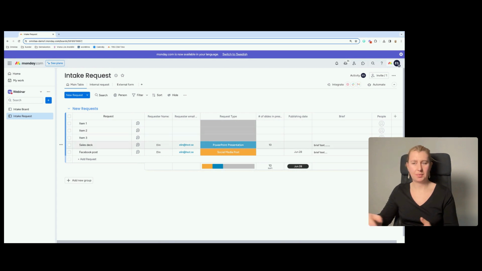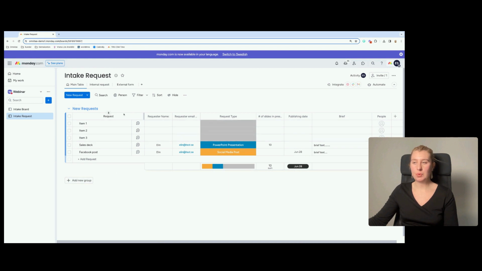But when we set up a request form, it's often because we want to control the data that gets inputted, so we can make sure that we got all the information we need, and maybe also that we have capacity to take on the requests. A great way to use Monday's full capabilities to control this is to set up automations, where we can set up an approving stage, and we can set up automations to send emails to the requesters, and so on. So if we start by doing that, we can start by adding a new group.